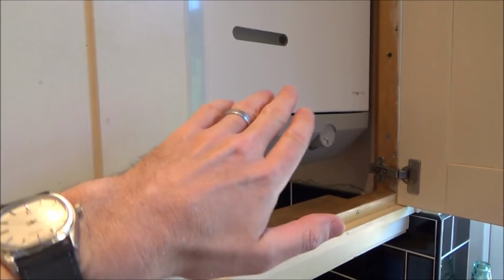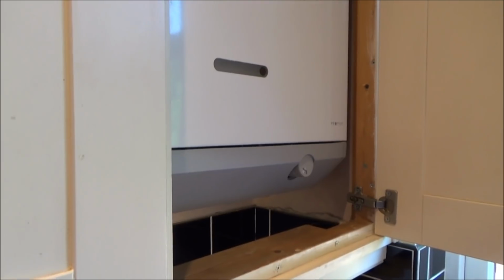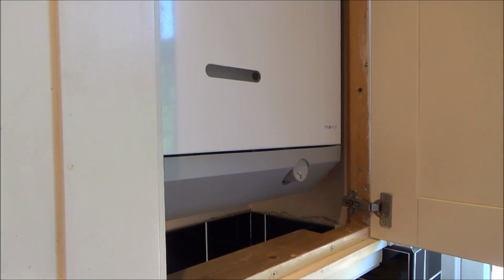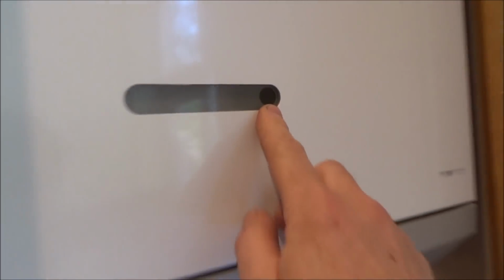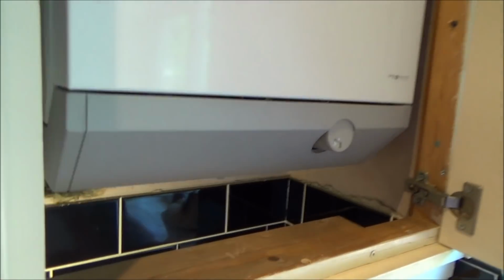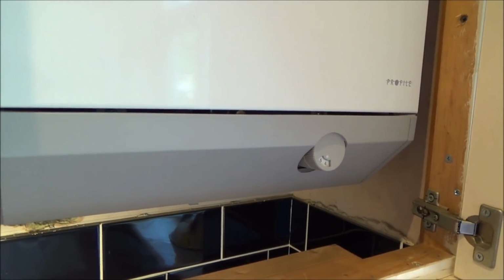So this one hasn't got a pilot light that's on all the time, has it? No, because that wastes gas. So the pilot is generated electronically every time. It's now supposed to be trying to turn the pilot light on. It's not succeeding. You can see there's no pilot coming on. And that pilot then ignites the gas in the main burner. Right, okay, so what we're going to do now is turn this off and then take it apart and start working on it.